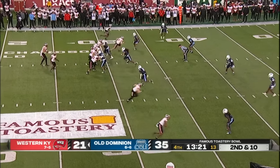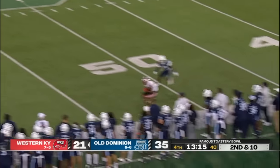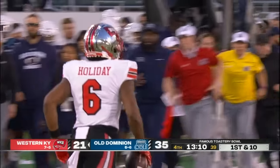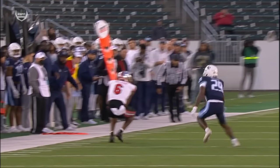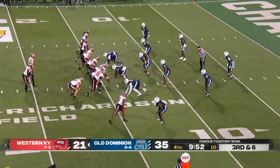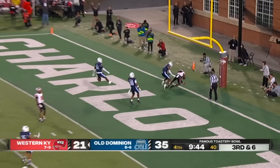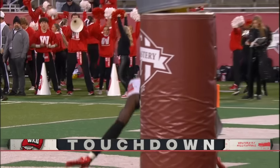Second down and ten. Blitz comes — Veltkamp trying to dodge some blue jerseys, does so for a moment, slings it near side. It's caught — reception made by Jimmy Holliday, and he stays on his feet inside the 40. They'll spot him at the 39-yard line. Done by Caden Veltkamp. And this is all Veltkamp's pocket mobility and ability to extend the play, get flushed, and find hope. Veltkamp throws to the end zone. Touchdown — Dalvin Smith with his third touchdown grab of the game.